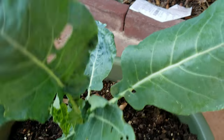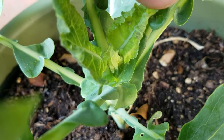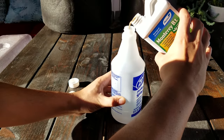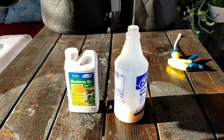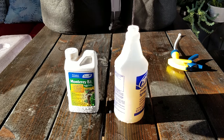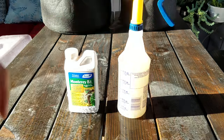I don't want them to live life anymore. I want them to be gone. So the question is how do we make that happen? There are a lot of methods. The easiest method is to use this product right here — it's Monterey BT. Any type of BT will work. What it does is it tricks the caterpillars into thinking that they are no longer hungry. It infects them, it poisons them, and it kills their appetite. So effectively they just starve themselves to death. They will still be alive, they will still walk and crawl around on your plants, but then they will starve themselves to death.